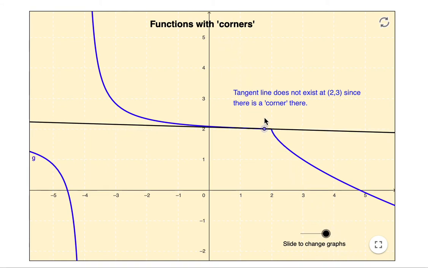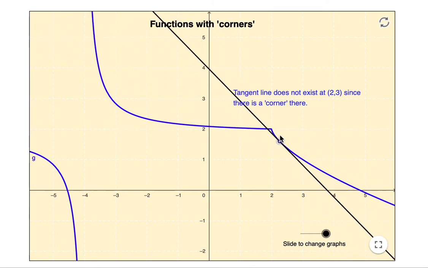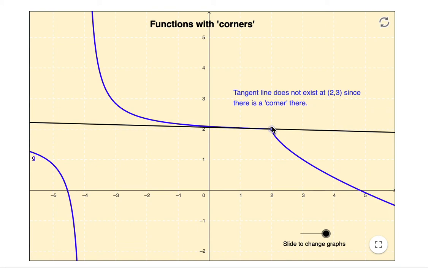So if we were to actually graph the derivative of this, okay, so very smooth and continuous, and then changing abruptly, what ends up happening is the derivative graph will jump. And the derivative graph is discontinuous at that point, so it cannot be defined. The slope actually cannot be defined at that point.